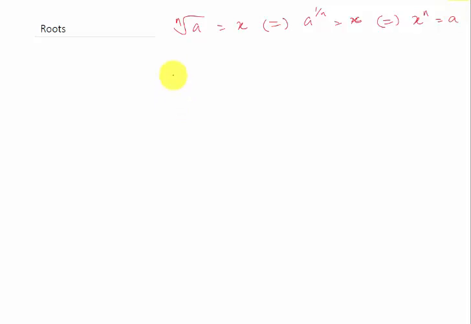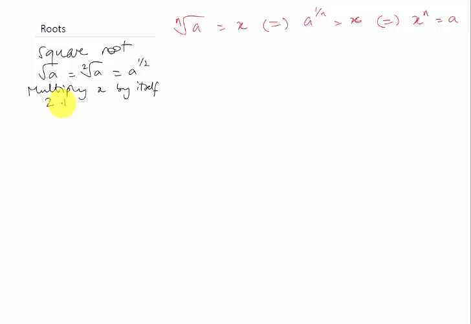That's probably the easiest. So let's talk first about the square root. We just write the square root like this. This is the most common one. We can also write a little 2 in there to make it really clear what we mean, or we could write it as a to the power 1/2. So we have to multiply this number x by itself 2 times. So x times x is equal to a. So we need to find this number x.